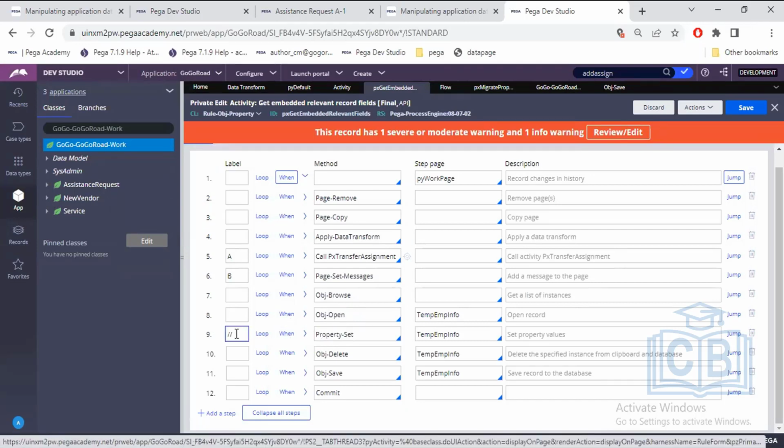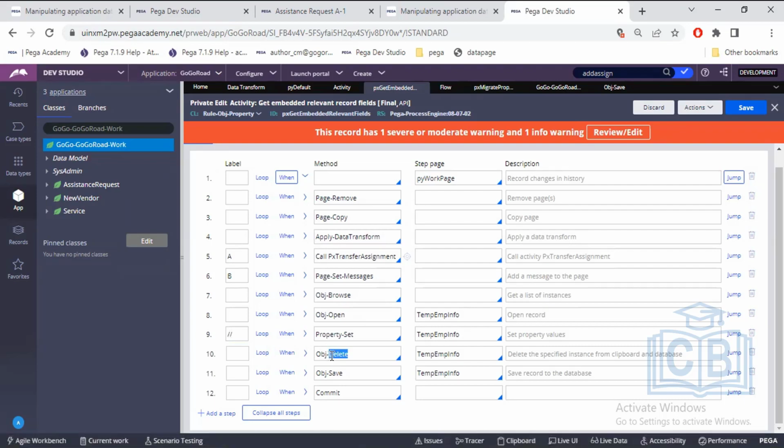You will delete the record, obj delete. You will delete the same record, and you will save this table. Save and commit it. You need not give a step page also, because you have already deleted it. If you haven't given a step page also, it will take the primary page as a step page. Primary page means this particular page, this class page, and it will save and commit. Okay. The basic idea of delete is to delete a record from a database table.